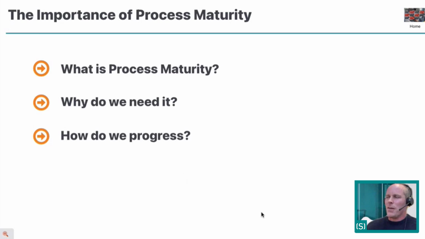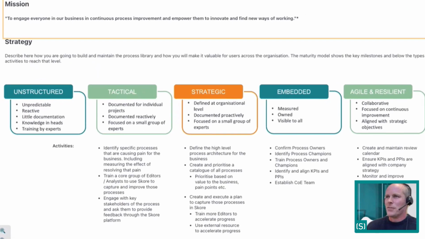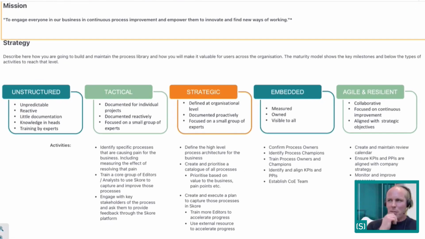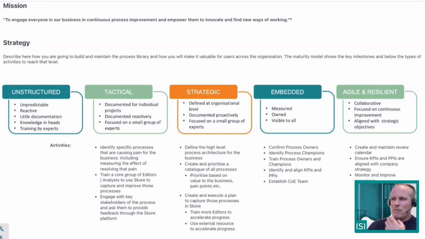So what I'm going to do is not go into the whole model. It's quite a big piece and there's lots in there, but I'm just going to pick a couple of bits of it to share with you now. One of the sections we have in the model is all around vision and strategy. So how do you set the vision and define the strategy for what you do? And here's just a quick section from that.